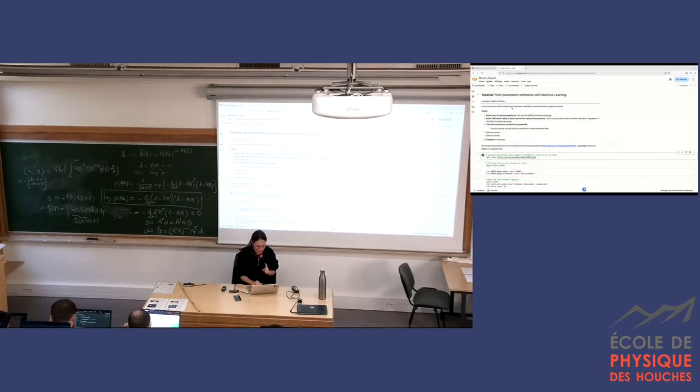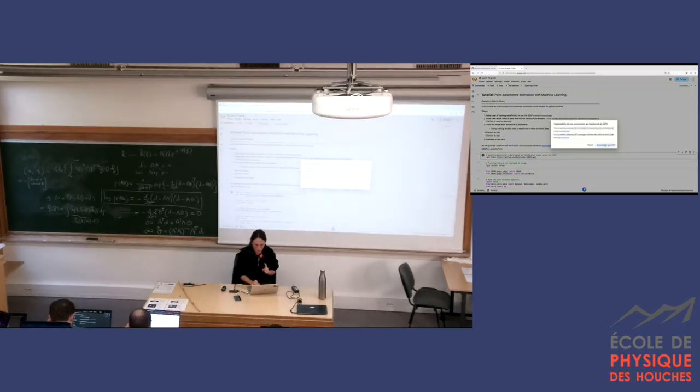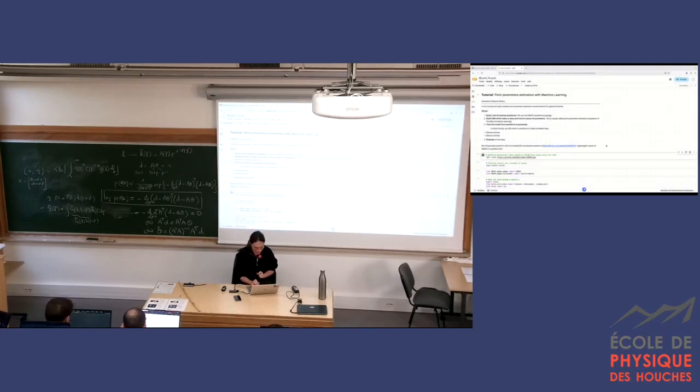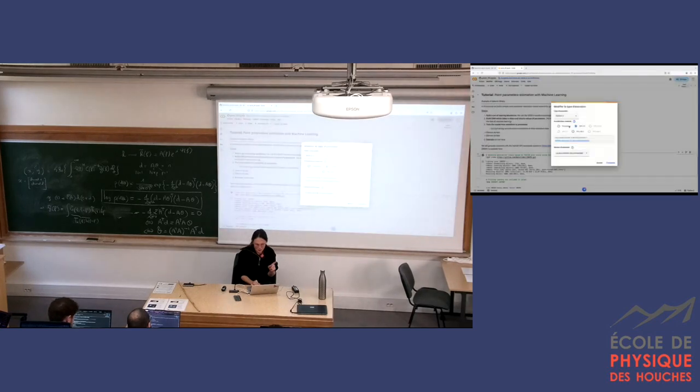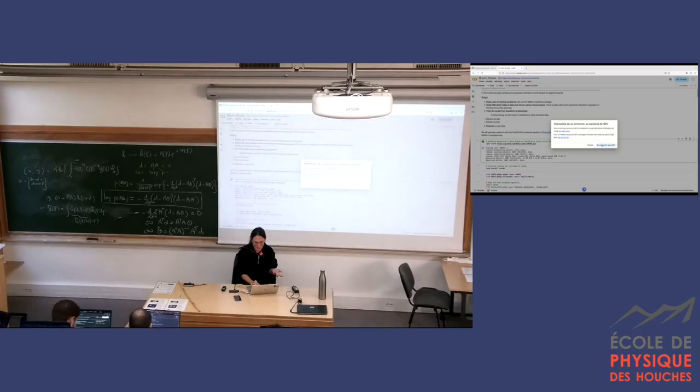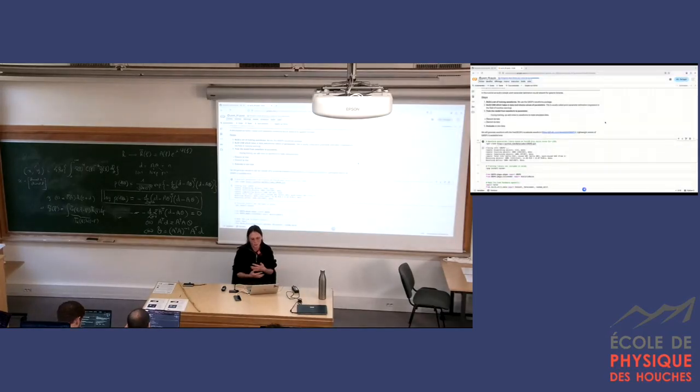Also, one comment: for me it's not going to work, I think, because when I was testing, I was already using GPU, and now it doesn't allow me to do this. But you can choose here, sorry, it's in French, but in execution, you can change the type of execution, and you can choose the GPU. And then this will work much faster. Unfortunately, after some time, if you use it, it will ask you to pay for it.